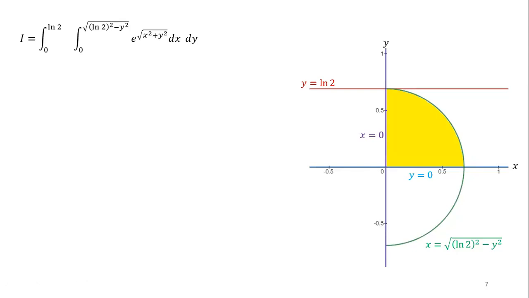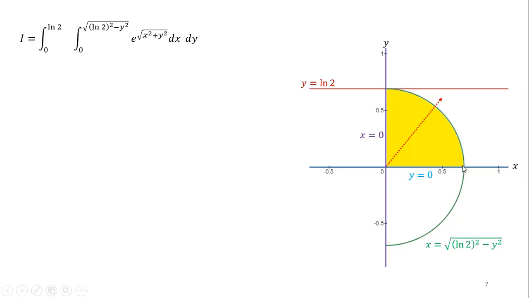To find limits of R, we pass an arrow starting from the origin and crossing the region. Since the origin is on the boundary, the lower limit of R is 0. The arrow exits through the circle boundary, and the distance of each point on the circle from the origin equals its radius, ln 2. So limits of R are 0 to ln 2. For theta, our region starts at angle 0 and ends at the y-axis where the angle is 90 degrees, so limits of theta are 0 to pi over 2.